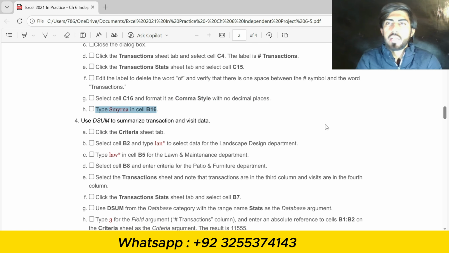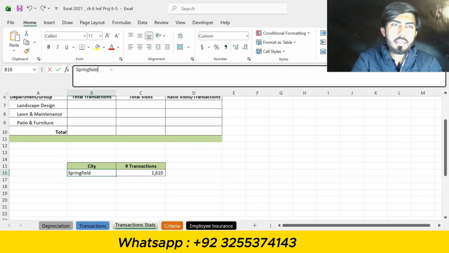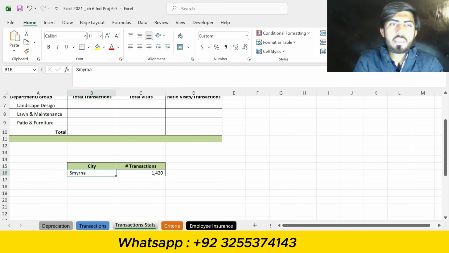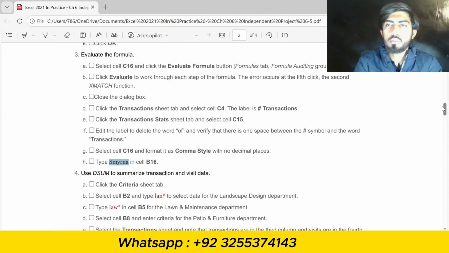Now I am going to do the next part, part H. Type Samrina in cell B16. B16 is selected. Now rename this B16 as Samrina. So you can see that when I have changed Springfield to Samrina, our value is automatically changed in cell C16, that is 1420. Okay, so our question number 3 is complete.